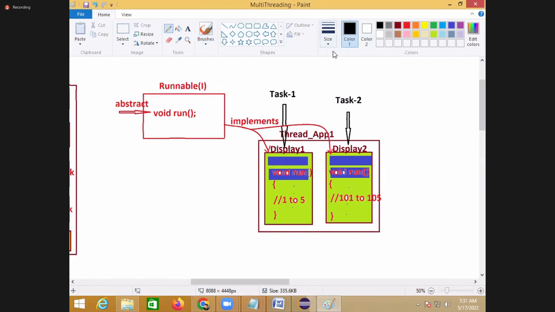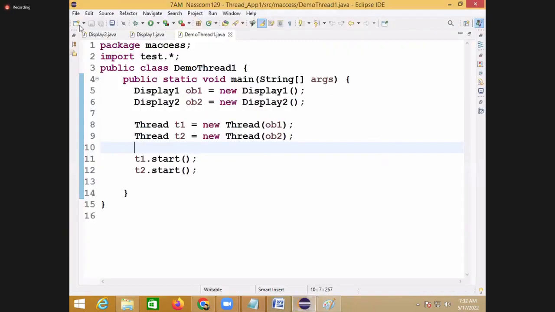These class names must not be there, only anonymous. So only bodies will be there. Already you know the syntax. Whenever you want to write this body Runnable like this, we are converting it into anonymous.